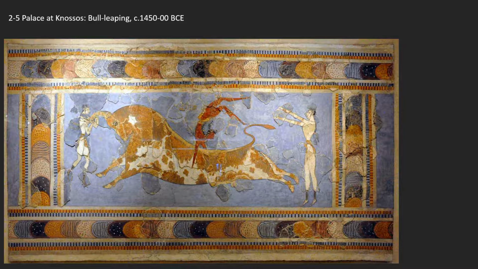one of the pairs where the woman had lighter skin and the man had darker skin. And there are a number of different places we can look in early art where skin color is meant to signify gender difference. Men are darker probably because in most societies men are outside more. So what we should look at is that the two light-skinned figures are women, and the dark-skinned figure on the back of the bull is a man.